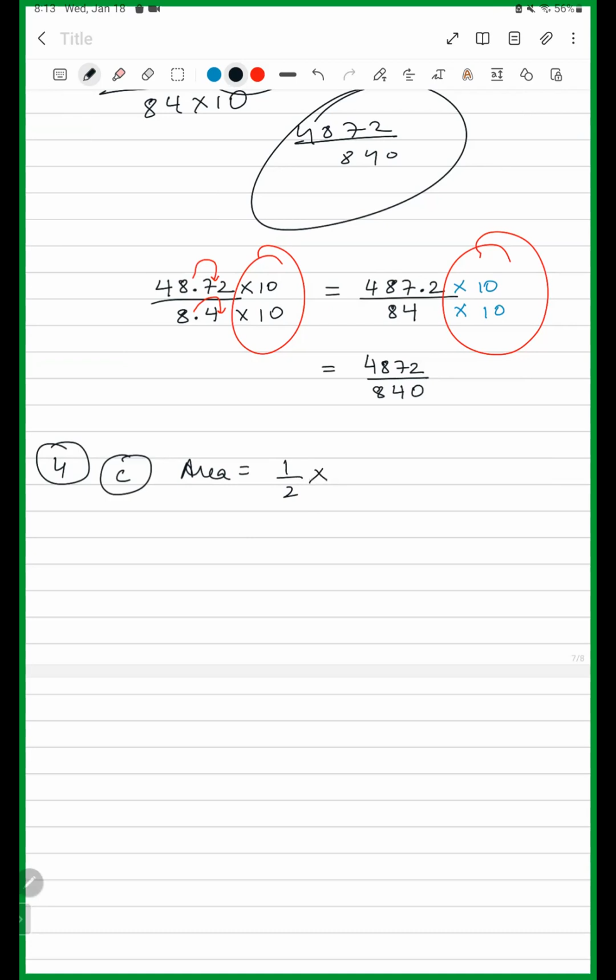Multiplied by L multiplied by B. Very good. Not L multiplied by B, base multiplied by height. Half into base multiplied into height, right? So 22 multiplied by H. So area, one sec. What is the area? 170.5 is equal to half into 22 into H. So this 2 and this 22, we can cancel it right here.